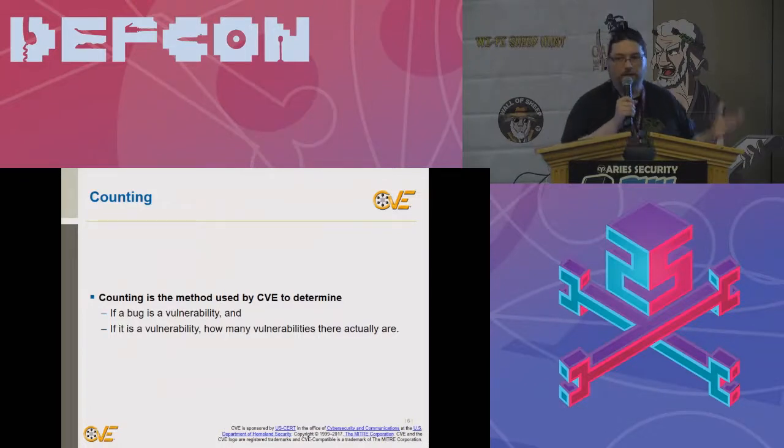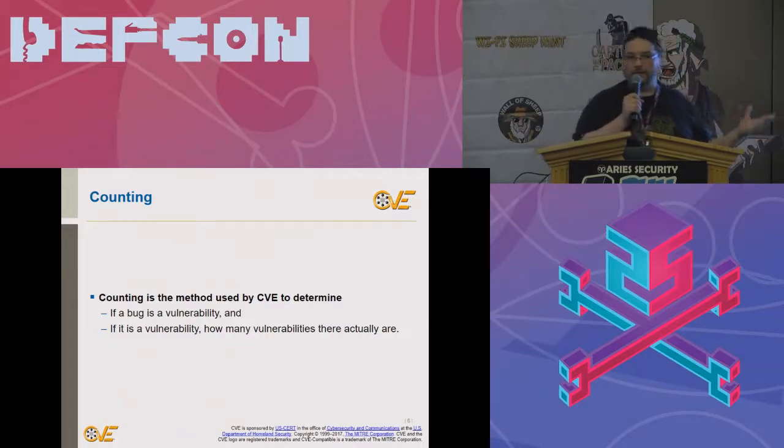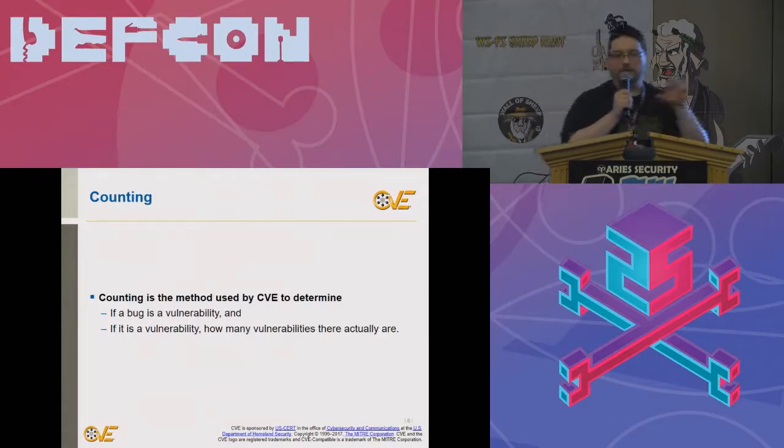Right. So how do you weed out duplicates when what you find may be generically described already in another CVE ID, or might be something completely different? The more information you provide us, the better. Because we can look at what is public. We can do some of that analysis. We hope that you will do that analysis as well.